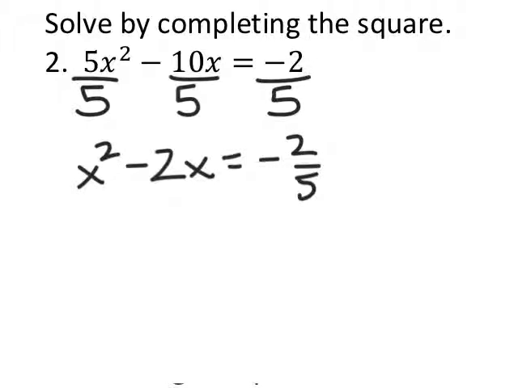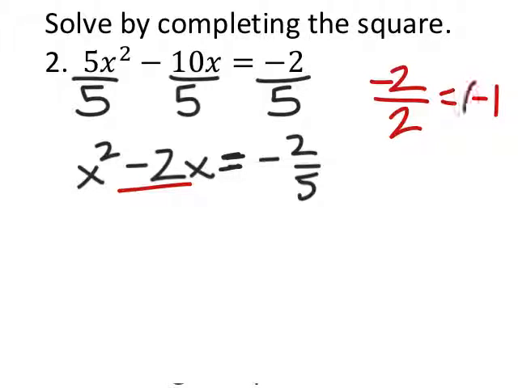So now at this point we get to complete the square. We have all the x's on one side and then that negative 2/5 on the other side of the equal sign. And it's important to acknowledge where this equal sign is. So what we're going to do is we're going to take that negative 2, which is the coefficient of x, and what we'll do is we're going to cut it in half, which gives us a negative 1. And we'll square that. Okay, this will give us the number that will help us to complete the square. That's 1. And then we'll just add it to both sides of the equal sign.